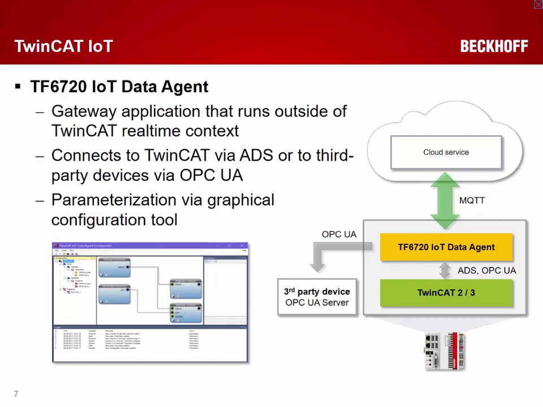You only start this graphical configuration tool, then you connect your ADS variables, so your PLC variables, with variables on a cloud service. So it can be an MQTT message broker, it can be the Azure IoT Hub, it can be AWS IoT, IBM Watson IoT, so many different options there. And then you just map the PLC variables with variables in one of these cloud services. So it's very easy to handle and a great tool to start your IoT communication.